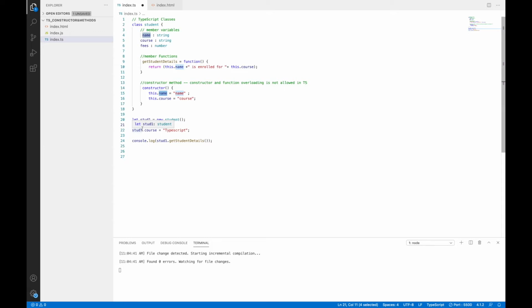But in TypeScript, we have different access modifiers which define the scope and visibility of the member functions and member variables of the class, so that they cannot be accessed from outside the class and lets you restrict its accessibility. These access modifiers come into play when we want to encapsulate certain properties of the class and want them to be accessed from within the class only, and don't want them to be accessed or changed via the object directly from outside the class.